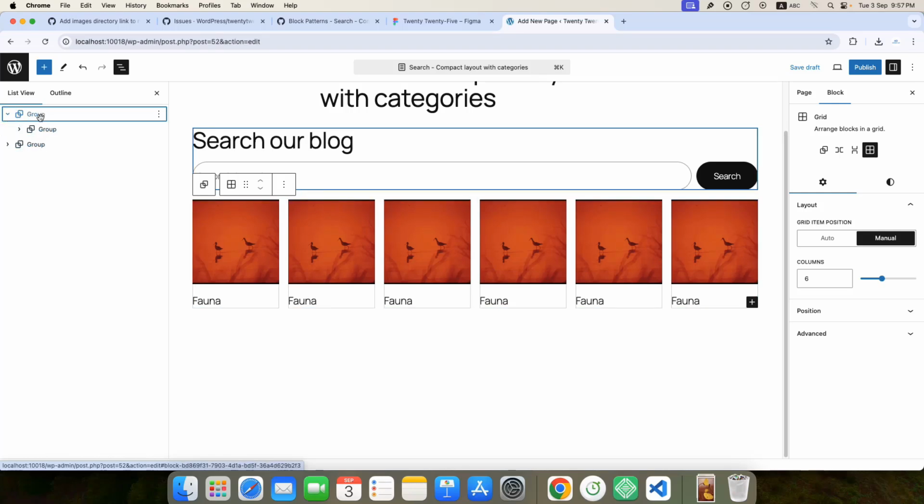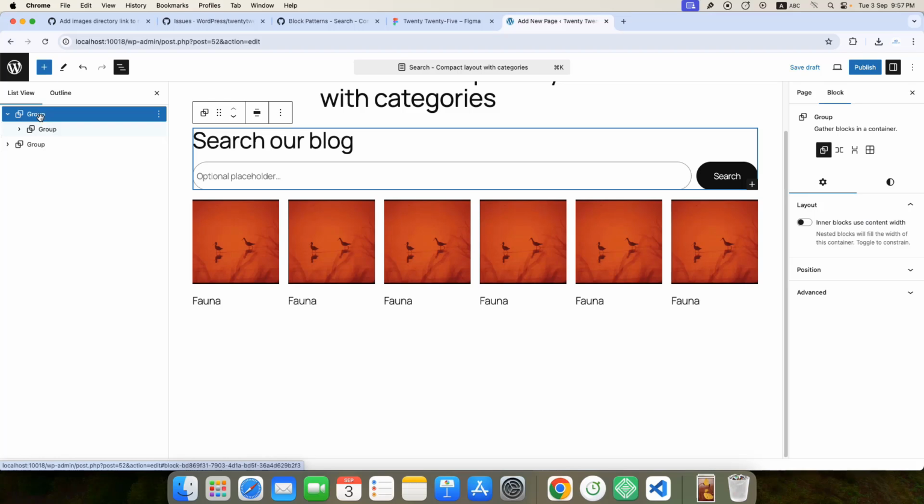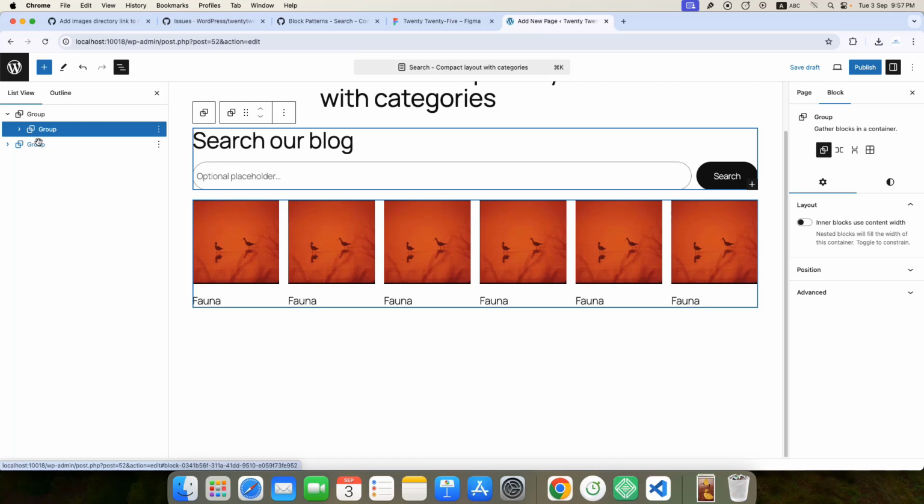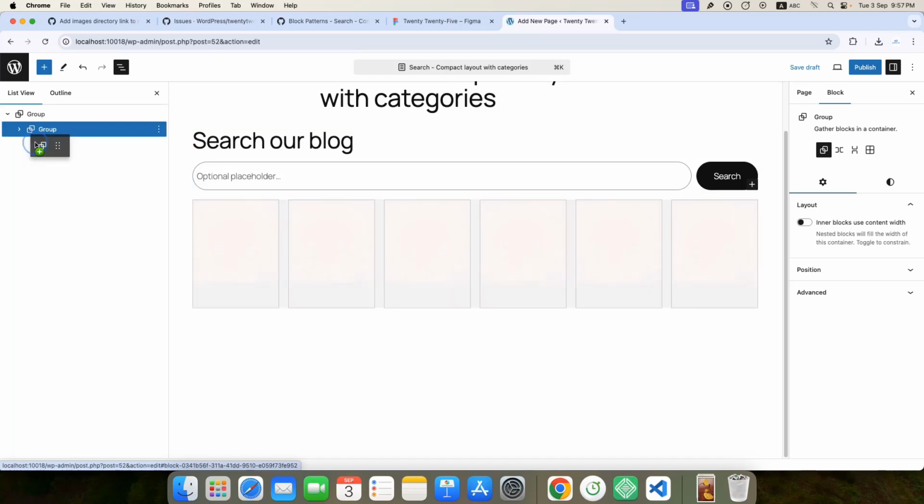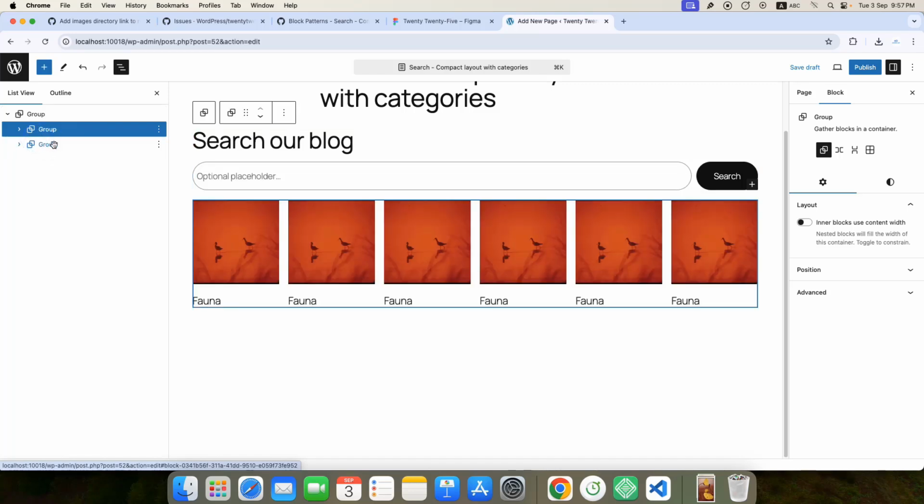Okay, so this is the main group, and then this inner group, so we need to wrap this inside this group.